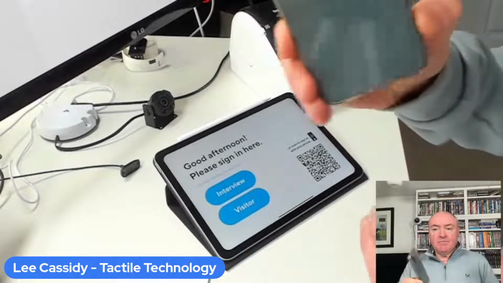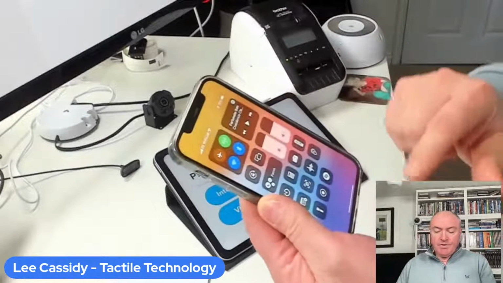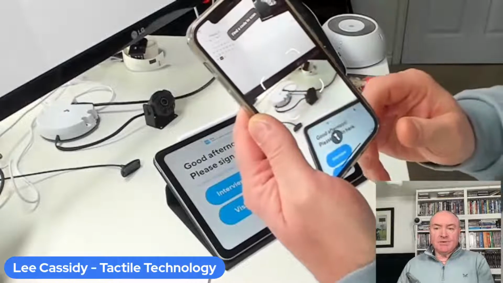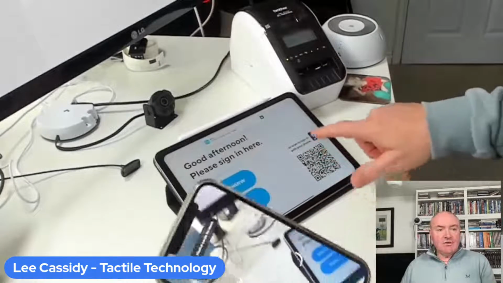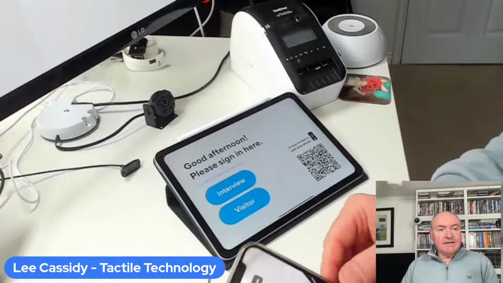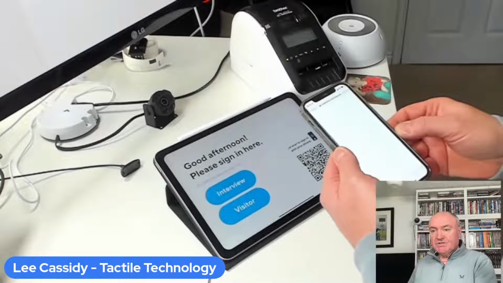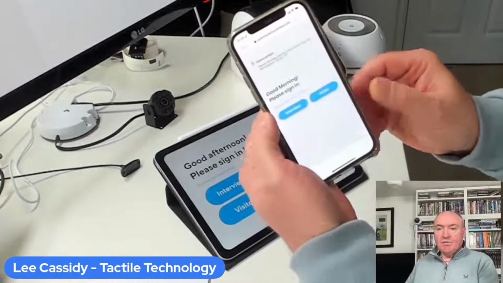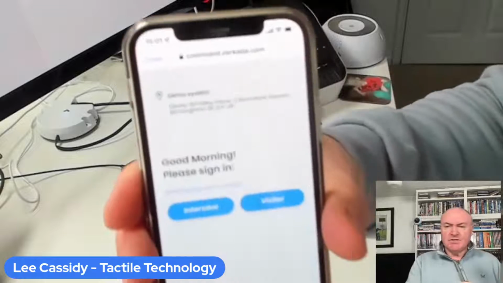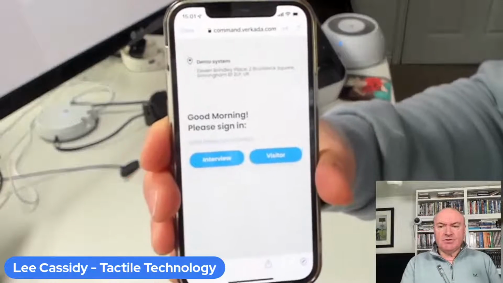So what I've got is my standard iPhone, and I'm going to open up the phone and go to the QR capture piece. As you can see on the app down here, there is a large QR code on the right hand side, and I'm just going to put my phone onto that, and we can see it's captured from the QR, and we've got the same type of information now being shown. So it's saying, good morning, please sign in. I'm just going to try and keep it so you can see it.